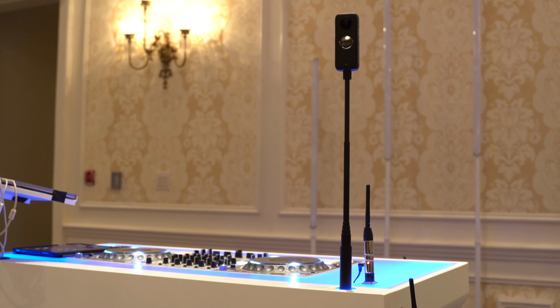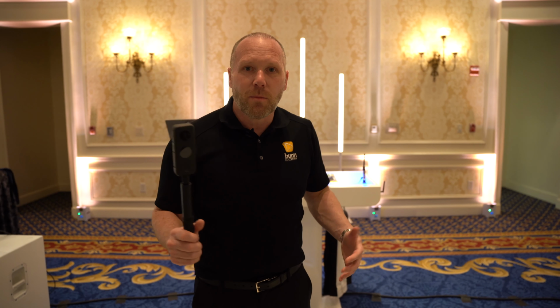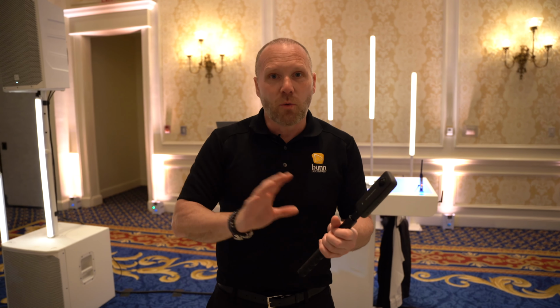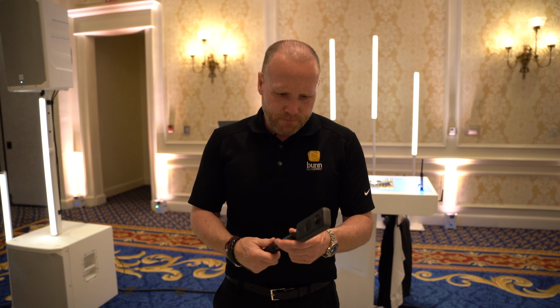We're gonna mount this on the front of the booth in one of these little holes. And the beauty of it is, it's gonna get me mixing on the decks, and it's gonna get the audience reaction. And then you can go into their proprietary desktop software and cut back and forth between the two different angles. So we're really excited to get some footage for this.